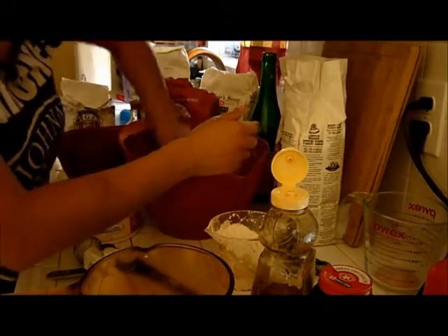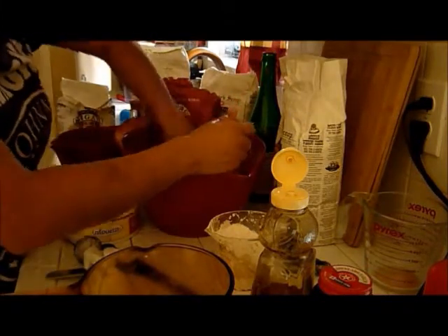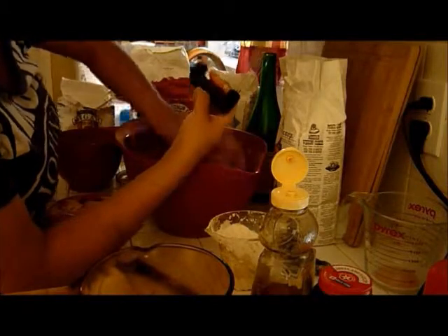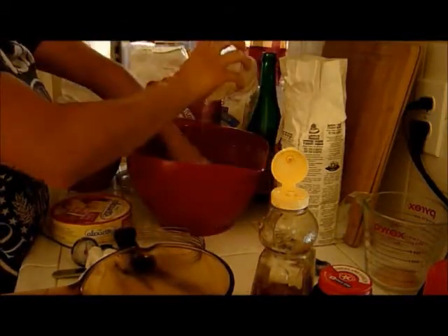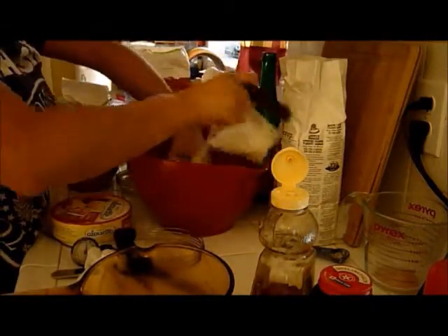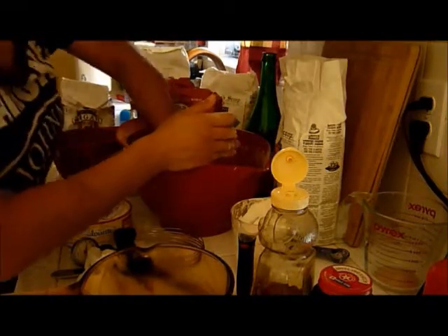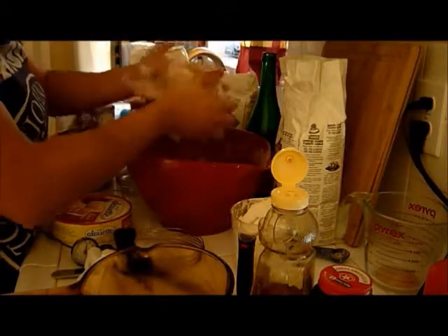It may have been too much, but since I still have a lot of flour left, it doesn't matter. I was using a pastry blender, but it's not so good when you're making bread — this is good for pie crusts. Back when they didn't have machines, everyone was kneading by hand, so might as well do it the old way. If you're going to use wheat, you're going to have to use a lot more liquid, so don't use wheat unless you really want to.